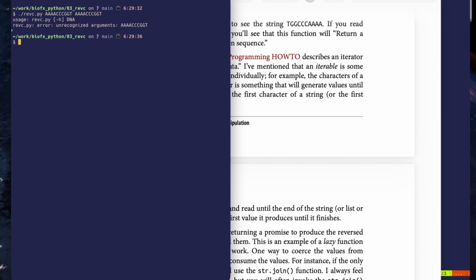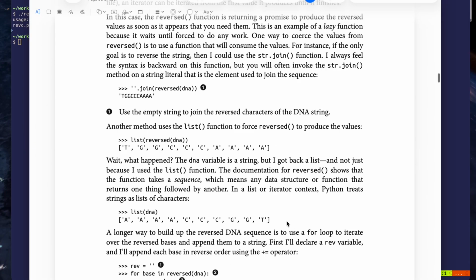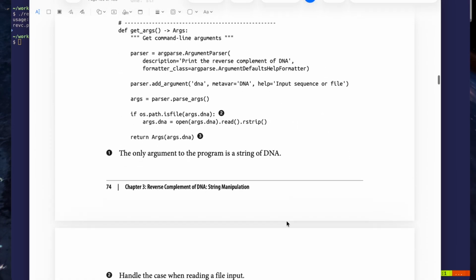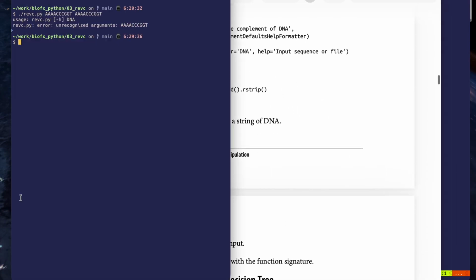So I'm forcing my user to give me exactly the input that I expect. Now, obviously, they could do something like say, what is the reverse complement of a number? And we're not doing anything to validate that this is actually a string of DNA right now. It looks like a number to you, but it's actually a string of characters. It's not been turned into a numeric value yet.